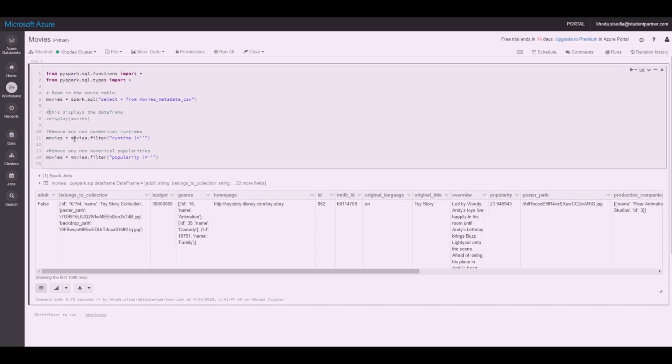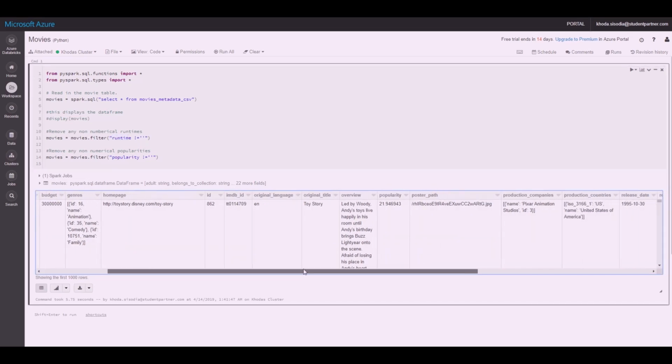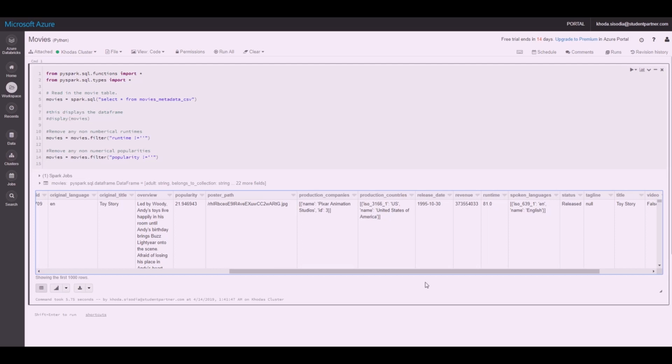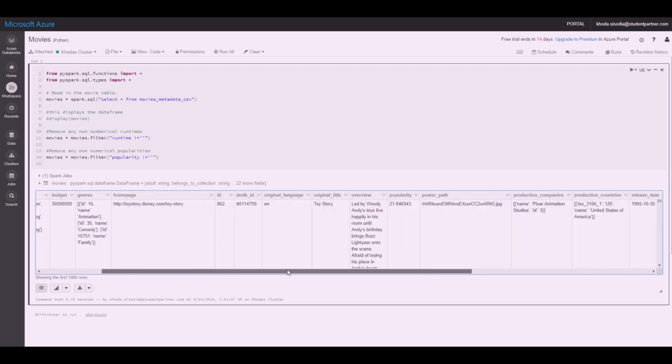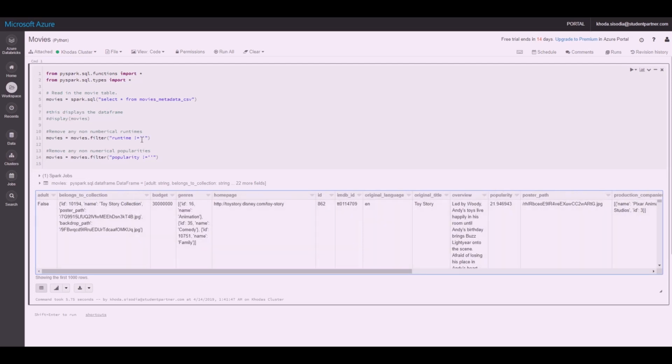First, we're referring back to our data frame and using the dot filter. We're saying runtime. If we have a look here, that's our column name, so there'll be a column called runtime on here. There we go. We want to filter out any empty runtimes. We also want to filter out any empty popularities as well.